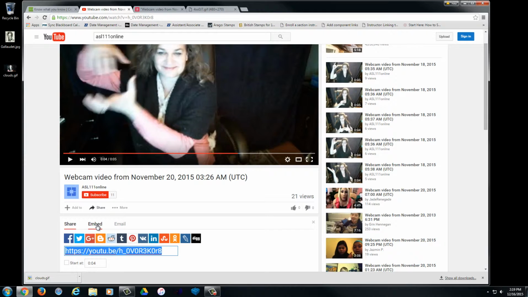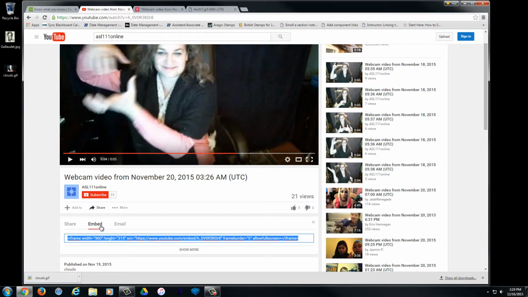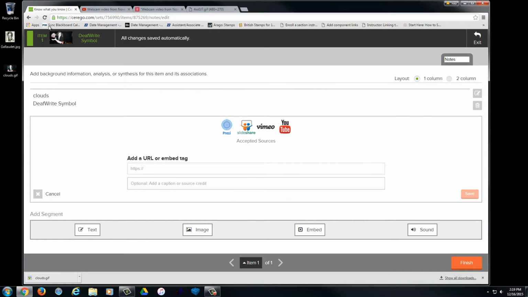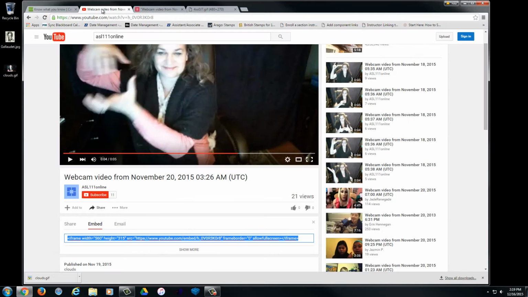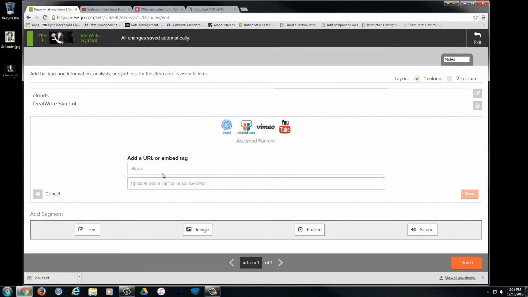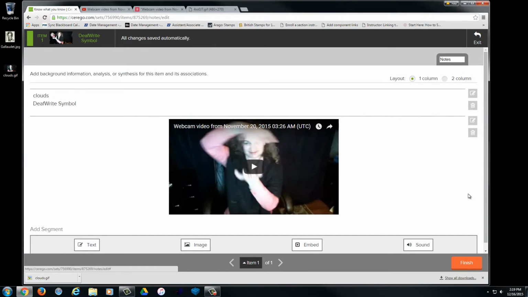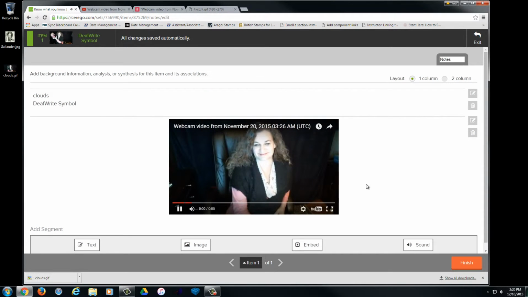I'm going to click embed because that's what I want. I want this to show up inside of this. I want it to just show up right here. So I click on embed, and then I copy that, and then I click save down there. So I pasted it in there, and now you see the embed code works.